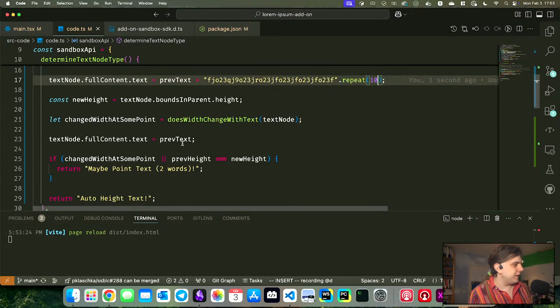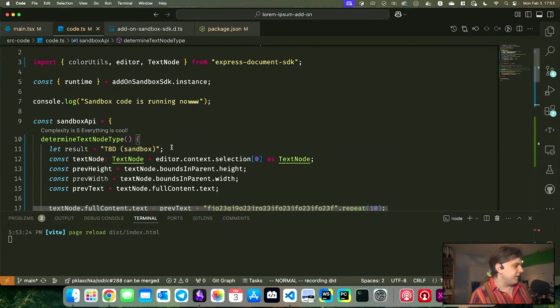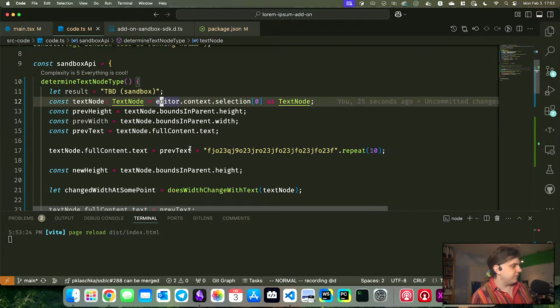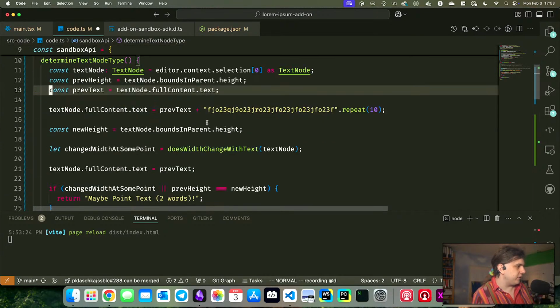So let's also extract this into a sort of function. We don't need our result anymore. We don't need our previous width anymore.